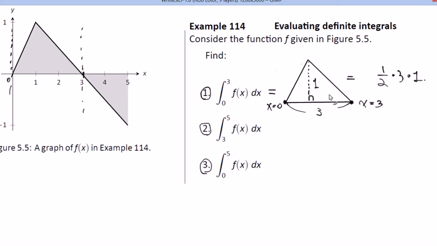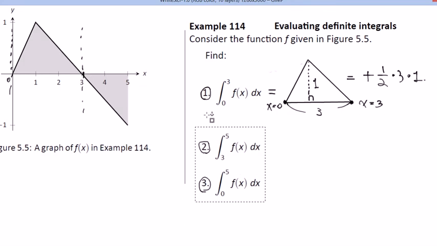Once you get the magnitude of the triangle, you have to assign the sign. Is this a positive region or a negative region? It's all above the x-axis, so we assign a positive number there. So the answer is 3/2. Positive 3/2 is the answer for part 1. That's the meaning of this notation. Any question about part 1? If you got this one correct, give yourself 1 point. If not, 0.5 or 0. Let's move on to the next one. I want you to do the second part, still in exercise number 3.